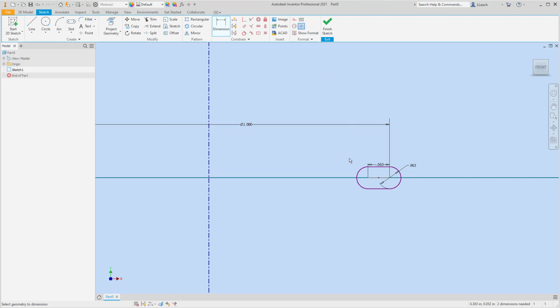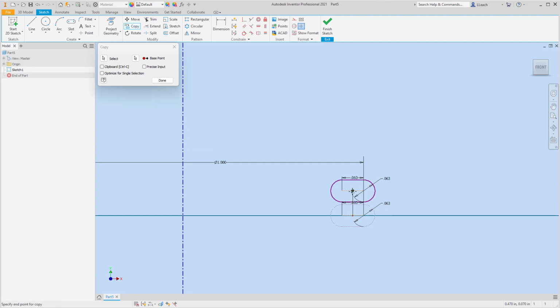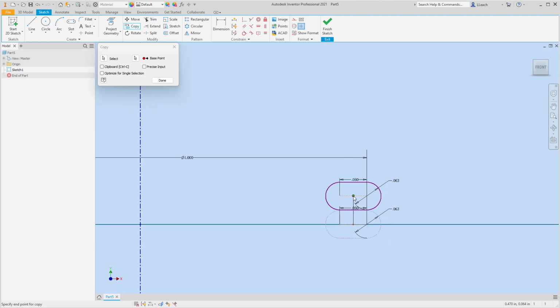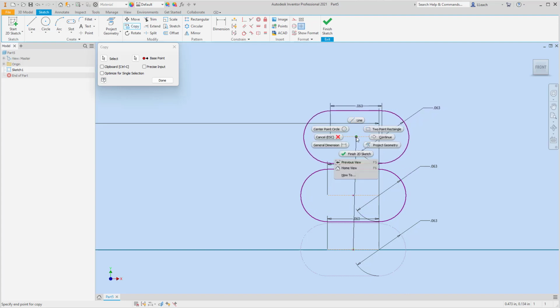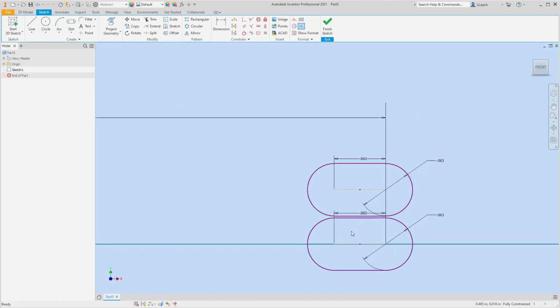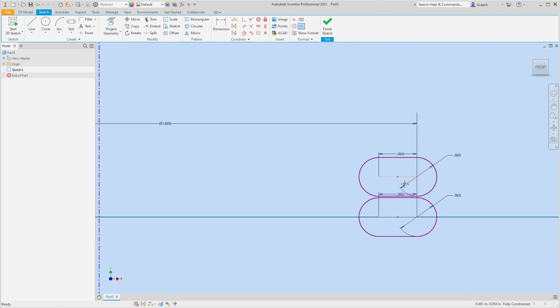Yeah, then I'm going to make a copy of this. So I'm going to go to copy. I'm going to select all of this, pick a base point. It's going to be the center. I'm going to drag it straight up. Now, normally a keychain, those two would be kind of touching each other, but I want to make them where they're not touching. So I'm just going to eyeball this, put it right about there, and then go to continue. So I have two of these, one on top of the other. I want to leave a little gap in there so that they're not smashed into each other.